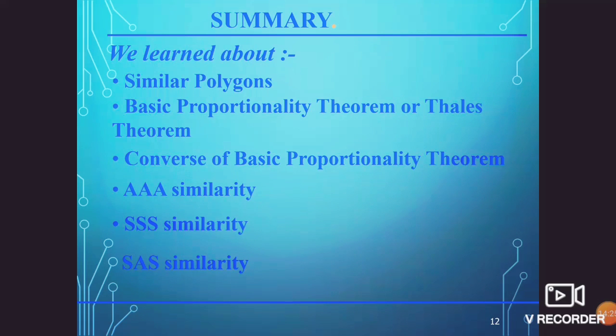Even though we have the similarity rules, we have to keep in mind that when we talk about similar polygons or similar triangles, all the angles should be equal and all the corresponding sides should be in proportion. So if we are asked what is the criterion of similarity, then we have to state both the points. If we are asked for the rules, then we can talk about these different similarity criteria. It's better to write all the theorems in your copy and learn them by heart.